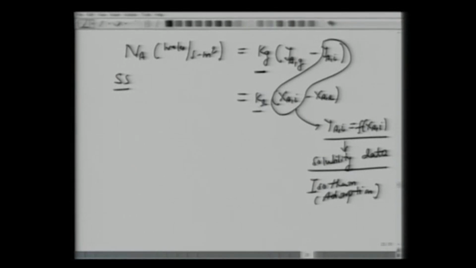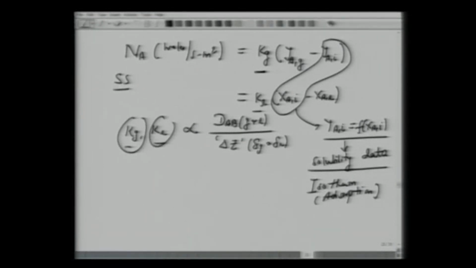So all we are saying is that under steady state there are two diffusion resistances given by Kg and KL. You recall that Kg and KL both are proportional to diffusivity, the diffusion coefficient in the gas phase or in the liquid phase, over the film diffusion distance del z, which could be del g or del l. If you apply film theory, it's proportional to DAB. If it is surface renewal theory, then it is DAB to the power half over this del z, which is either del g or del l.